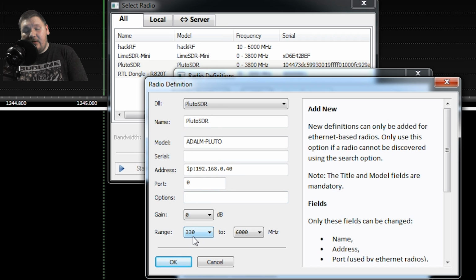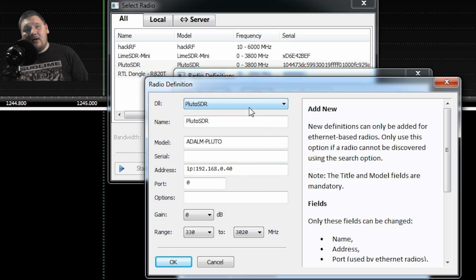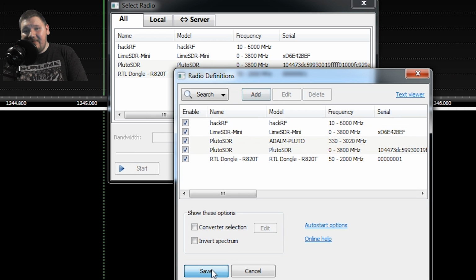I'm going to make my low end 330 megahertz, and my high end somewhere in the 3 gigahertz range, just so I don't have any problems with the PlutoSDR not liking the range that SDRConsole is trying to use, because the Pluto I currently have connected is in its stock condition. So from here, I'm going to press OK and then save.